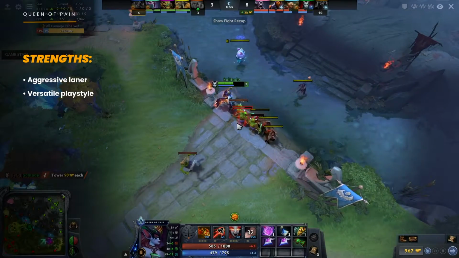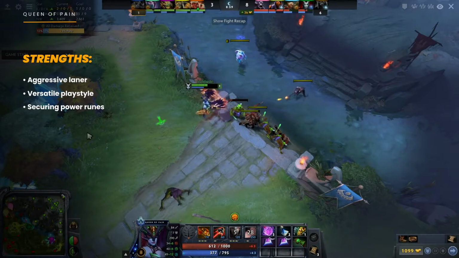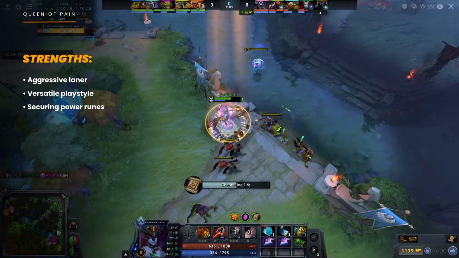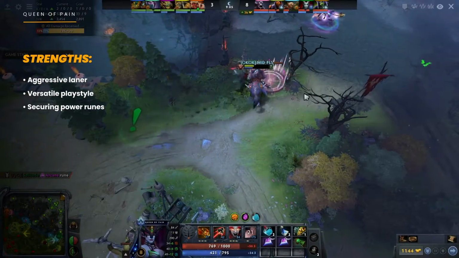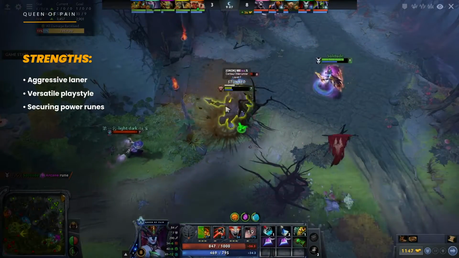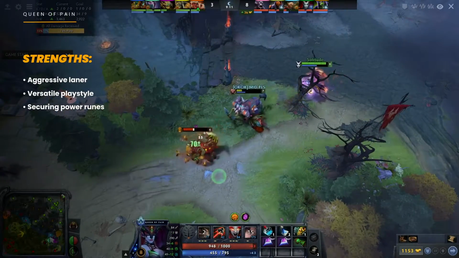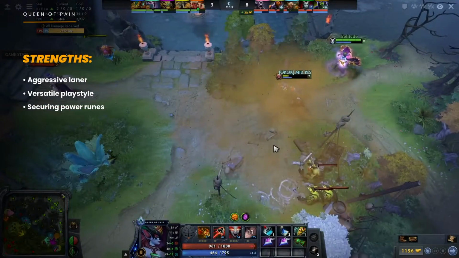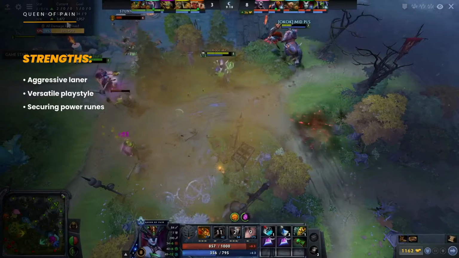I believe in this patch the mid lane's strongest aspect is the power runes, and I think Queen of Pain with the blink is really strong in securing the power runes. If you have vision on one rune, you can easily know where the rune is about to spawn, and you can blink and take the rune faster than the enemy mid laner, and it makes Queen of Pain one of the strongest mid laners this patch just because of that aspect. You can use the rune to gank and make a lot of rotations on the map.